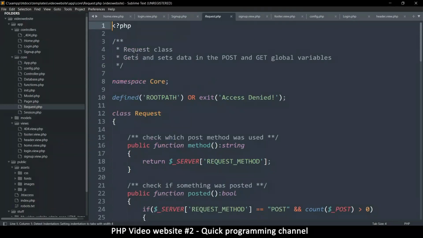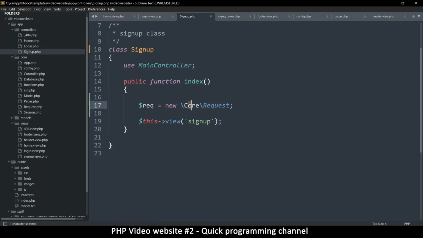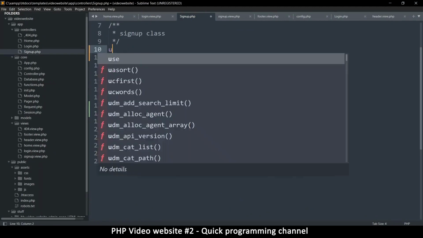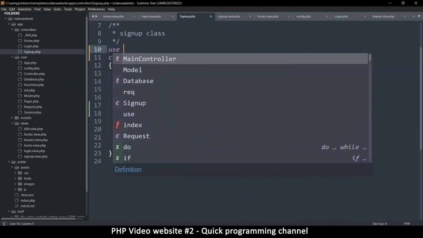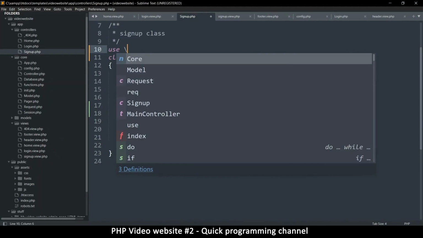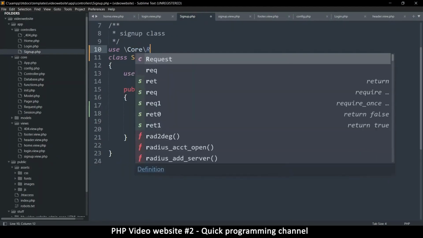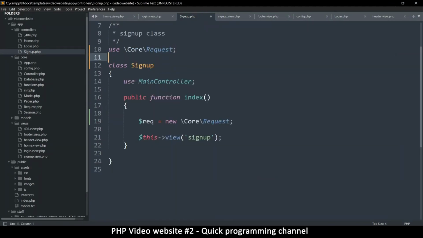So you can check this class to see what it does. The namespace is core. That's why we are using core there, and so on and so forth. Now, if you don't want to be doing this, you can say here, use core request, like that.